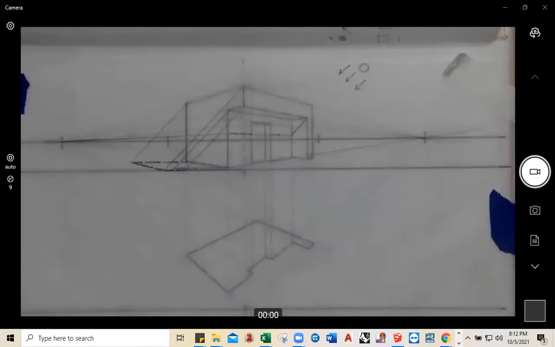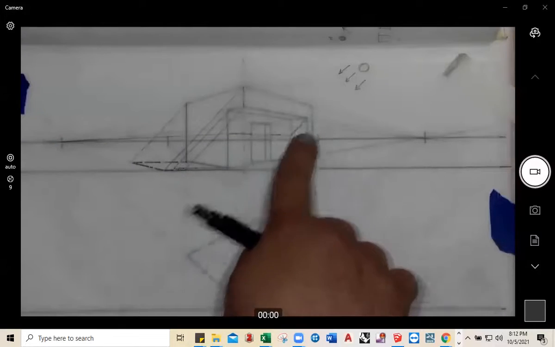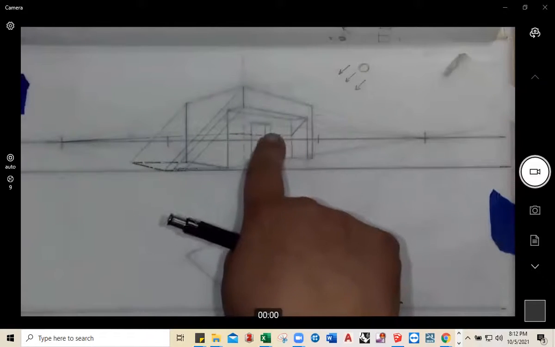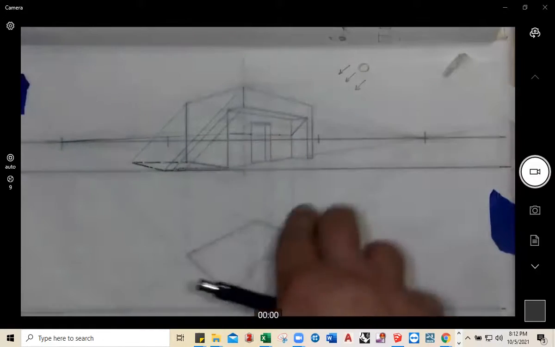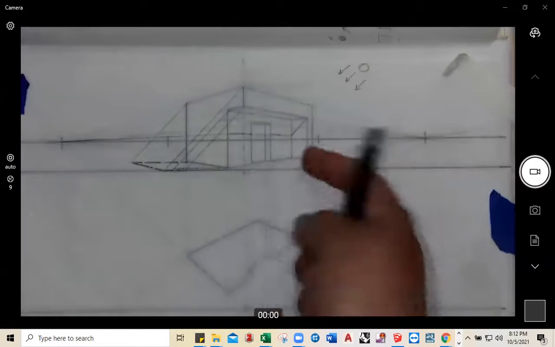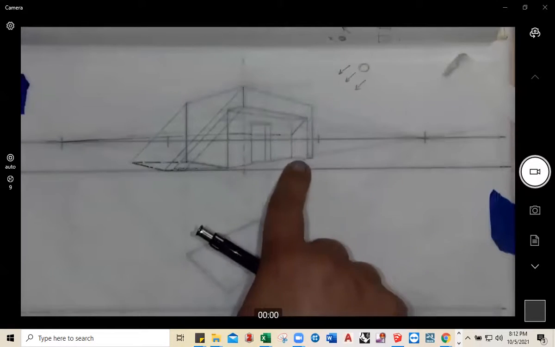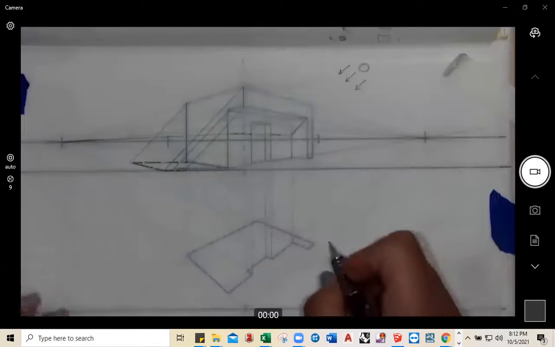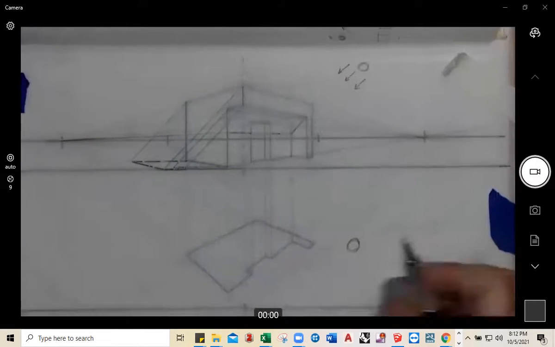Okay, so what's next? Once you've determined how far down our shadow line is going to go, right here, here, and then going in there, there's also shadow being cast on the floor here, here, and there. How do we know that? Well, remember the sun is over here to the right.